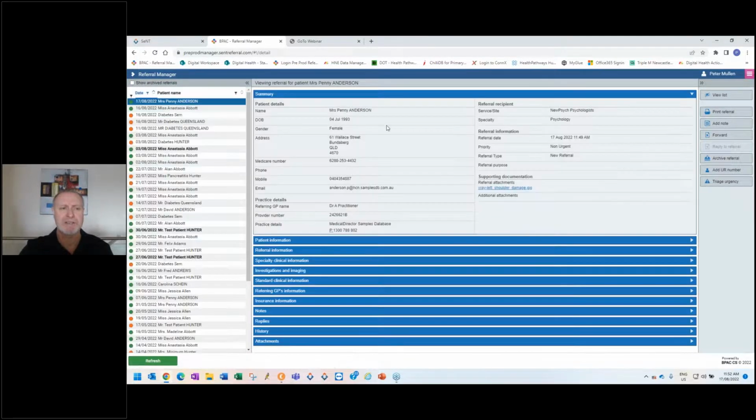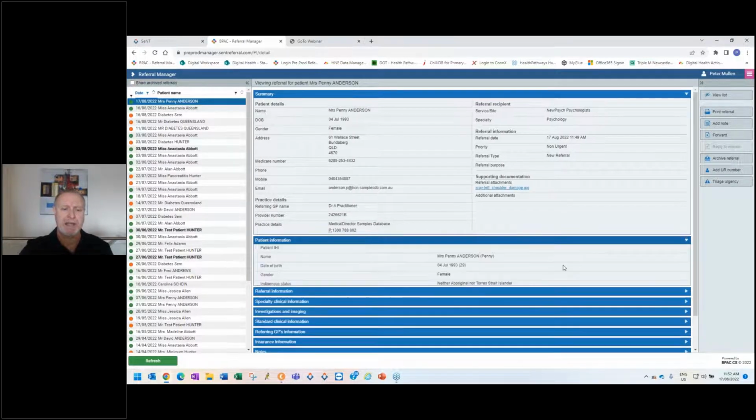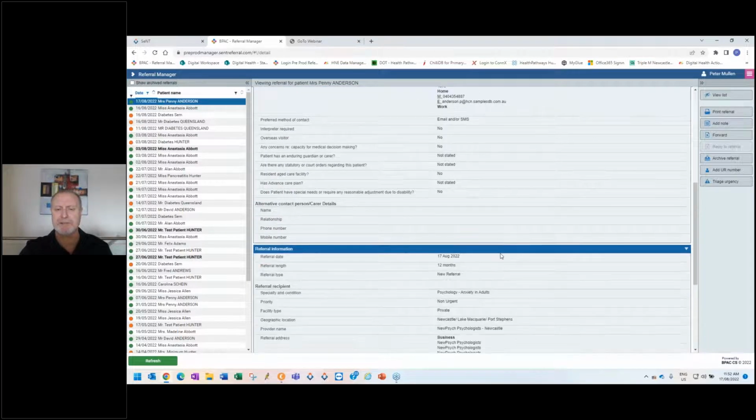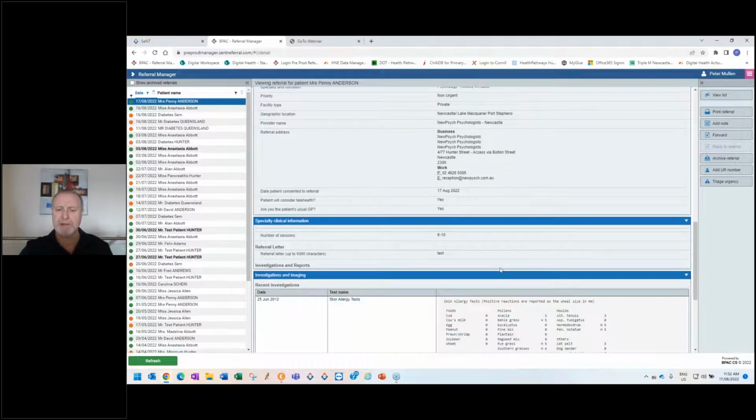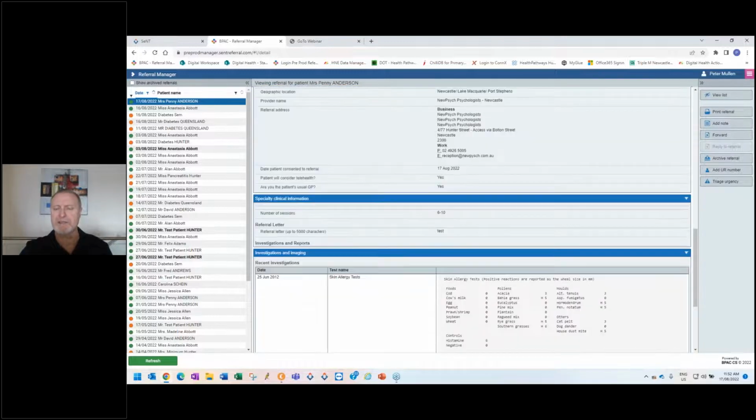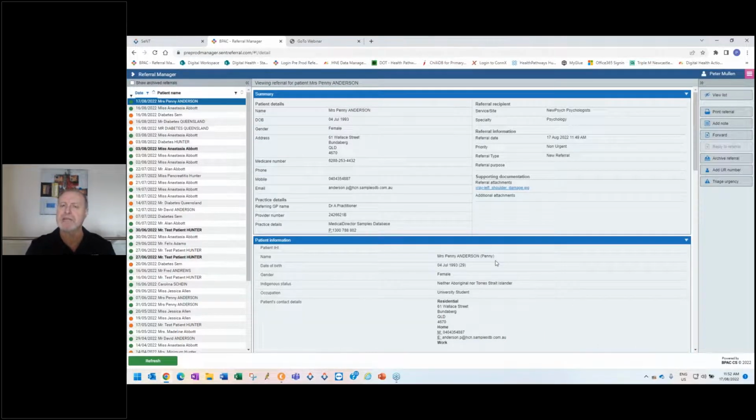If we click on the detail, you can see it then takes us into the referral, and the concertina buttons, again, look very similar to that layout that we had when we were creating the referral, and all the information is in there. Depending on the provider, they can actually manage referrals here within the referral manager site. They can do things like add notes. They can add a unique reference number to the referral, so that might be their own patient file number or something like that. And they can also re-triage it. So if the GP has triaged the urgency as non-urgent and the receiving service thinks it's urgent, they can actually re-triage that and then adjust that within their own system.